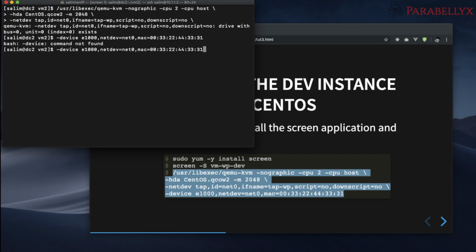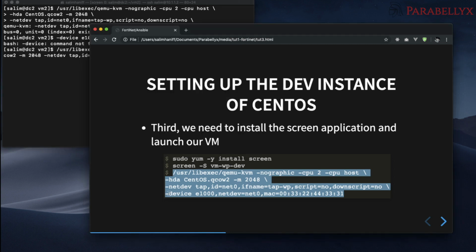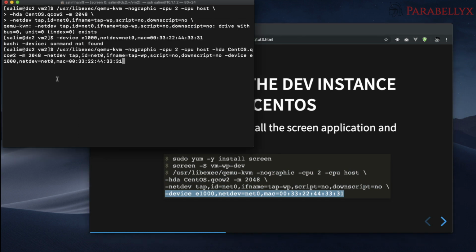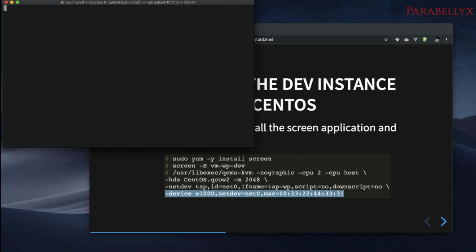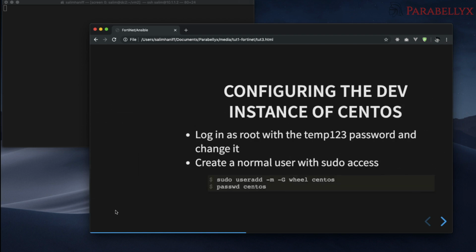Okay, I broke something here. Just 1 second. It's just a bad copy and paste apparently. So we'll try it again. And here we go. We're launching a CentOS VM at the moment. I'll give it a bit for it to start up.